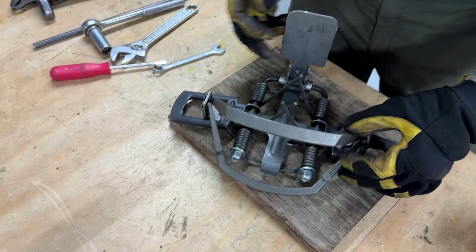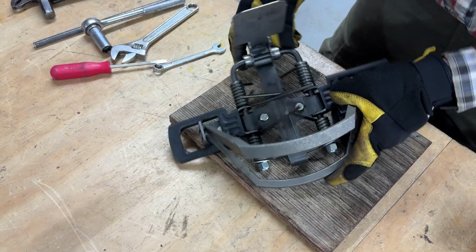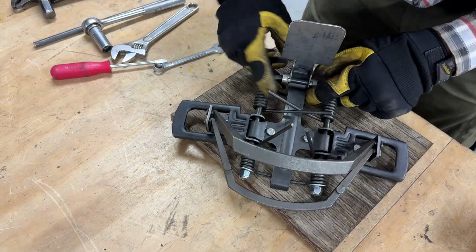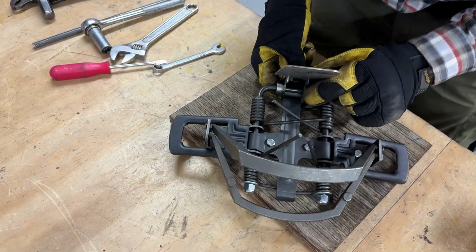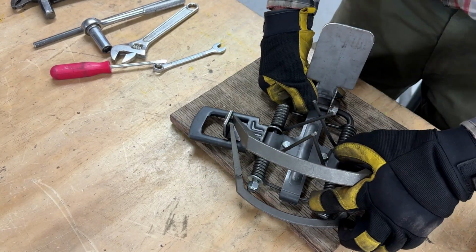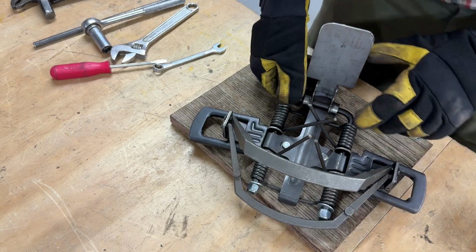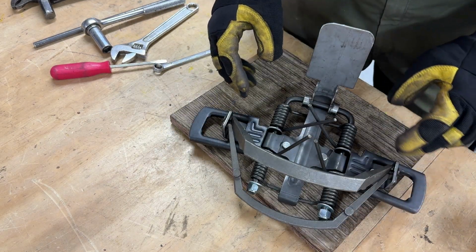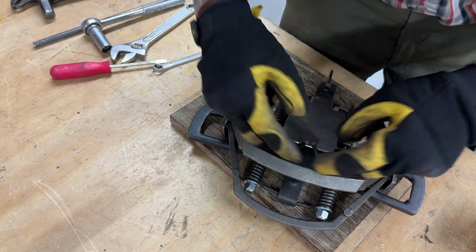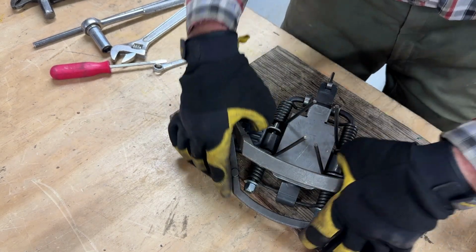Okay, we've got those put back in. Just want to make sure I have this slid over into that groove right there where you want it. Right there's where it needs to be. Okay, got those all tightened up. Now the next step is I'm going to push the pan down in there, spread those springs apart, get that pan in where it goes.